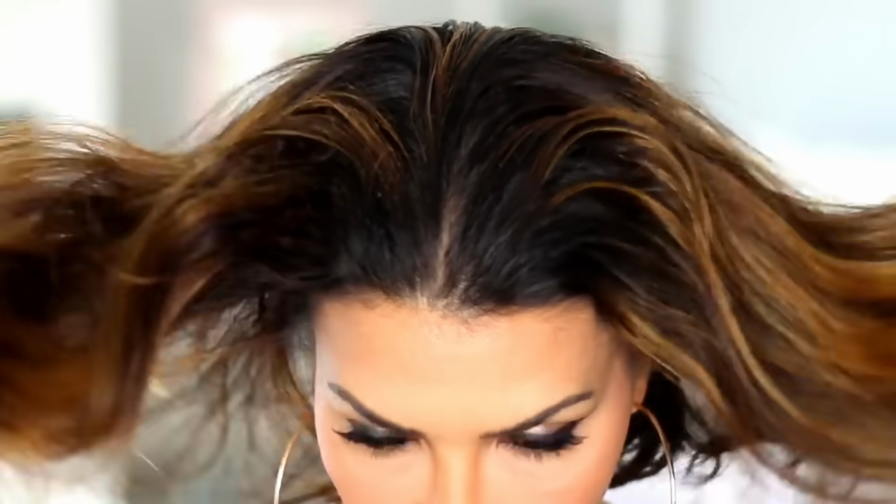I washed my hair on Saturday and today is Wednesday and I've worked out twice since then. Is that gross? Maybe, but whatever, let's just go with it. Today I'm going to show you some really easy ideas on how you can wear your hair when you haven't washed it in several days.